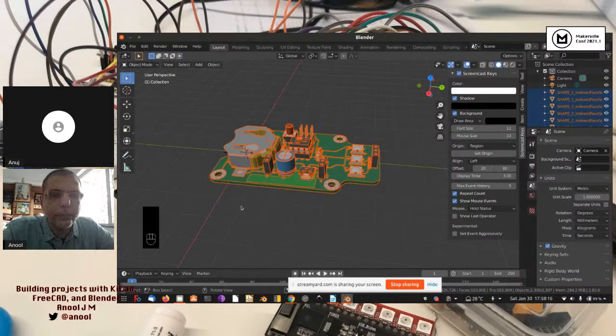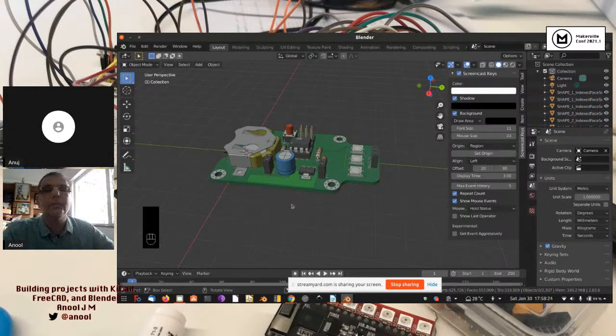I think that really helped me understand most of the things that I needed to learn to get working with PCBs in Blender. So let me also explain a couple of other essential things that go on here.